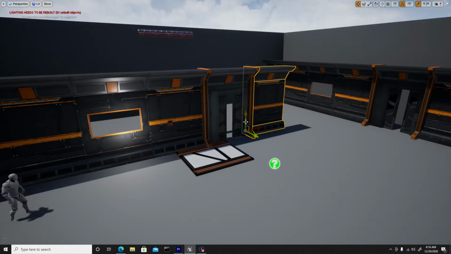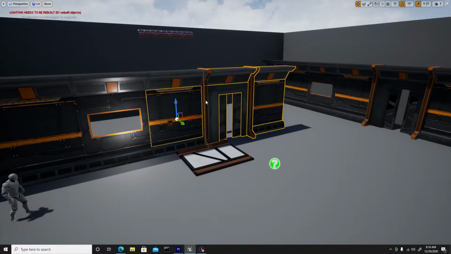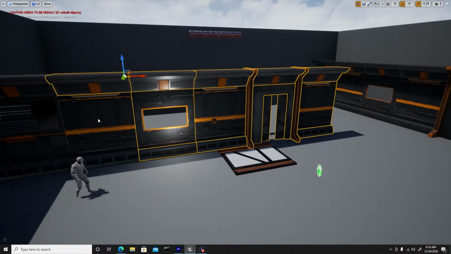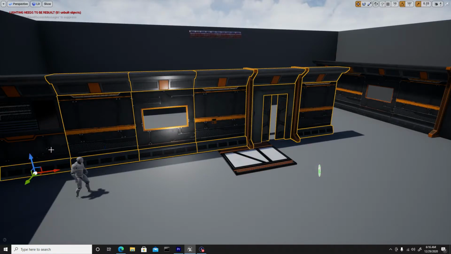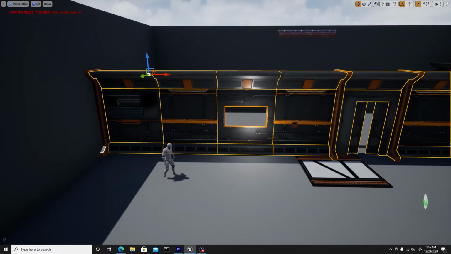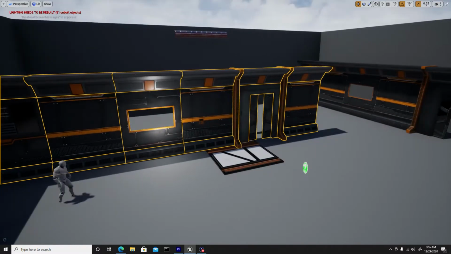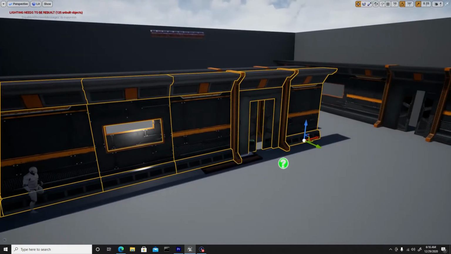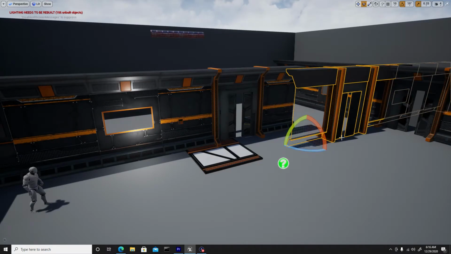So we'll select everything. We'll hold Alt and drag to duplicate, and let's rotate this 180 degrees. And let's move this into place.